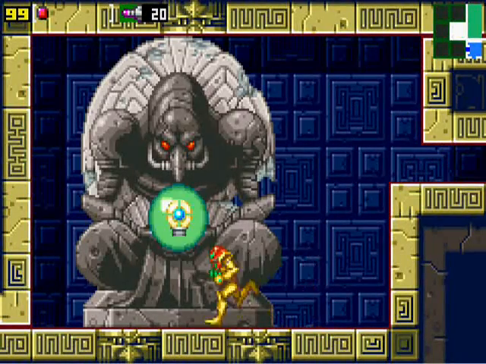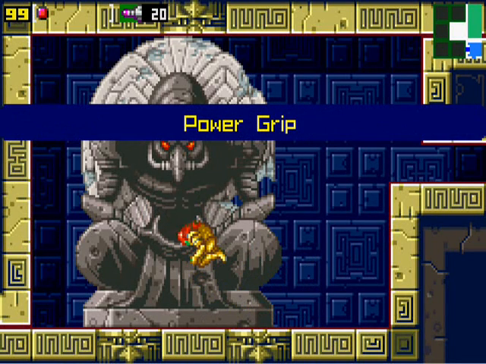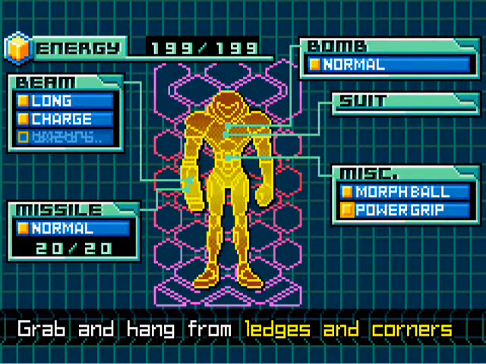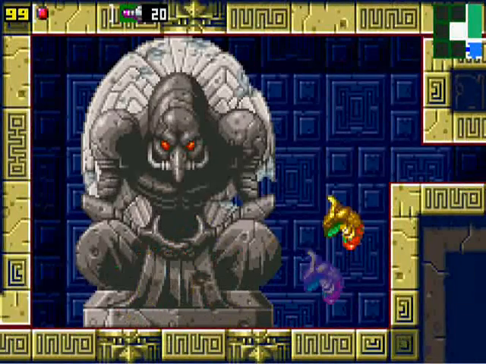Here we have a new item. The Power Grip! This is, I believe, only used in Metroid Fusion. Oop, dropped my controller. And what it does, it lets you grab and hold on to ledges.